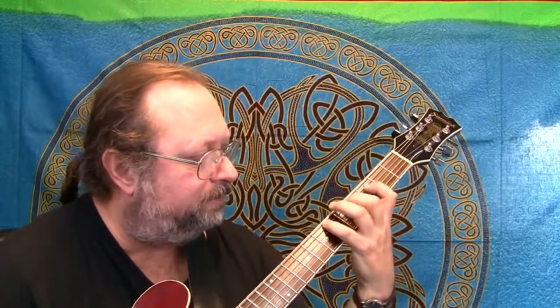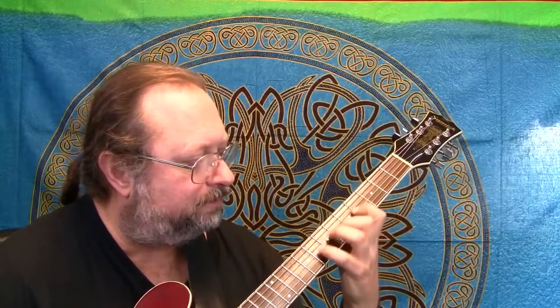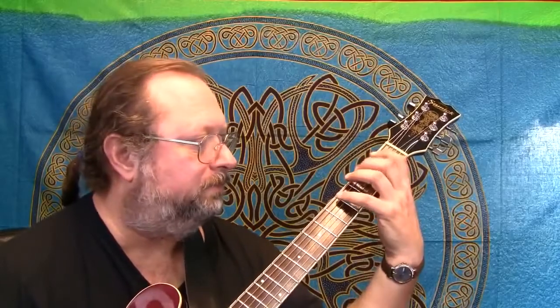I double the top note and the bottom note because it makes for an even picking pattern. You can choose to do that or not. You can go like this. Or like this. I prefer the latter because it makes for an even picking pattern. That's the only reason, okay? So, again, triplets.